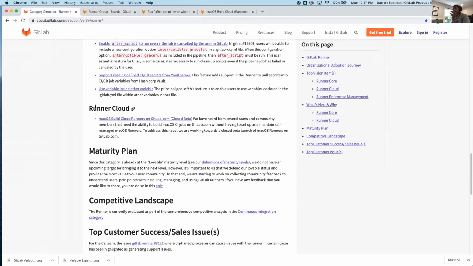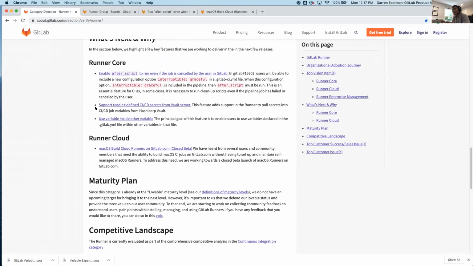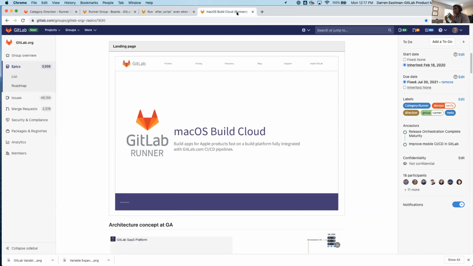In terms of Runner Cloud, what's loosely happening in 13.4 is that we're working very hard right now on going to market with the macOS Build Cloud, a closed beta of what we're calling the macOS Build Cloud for runners on GitLab.com in 13.4. We'll be working on go-to-market announcements, and in 13.4 we'll start with a closed beta, which over time will evolve into an open beta and finally a GA product.